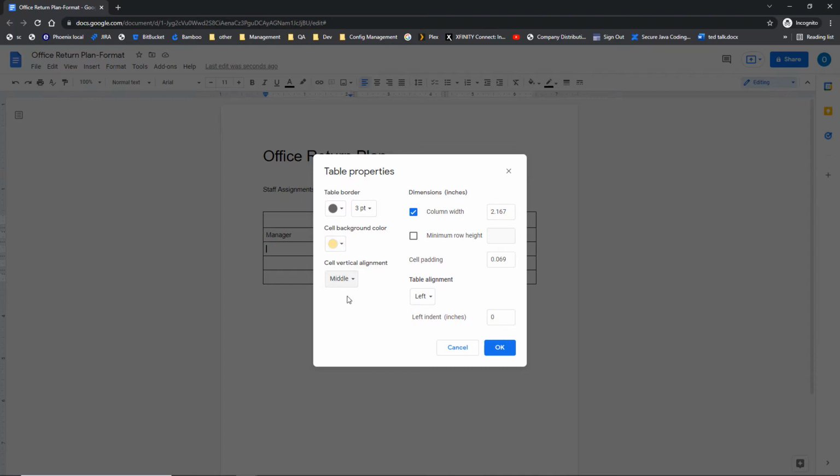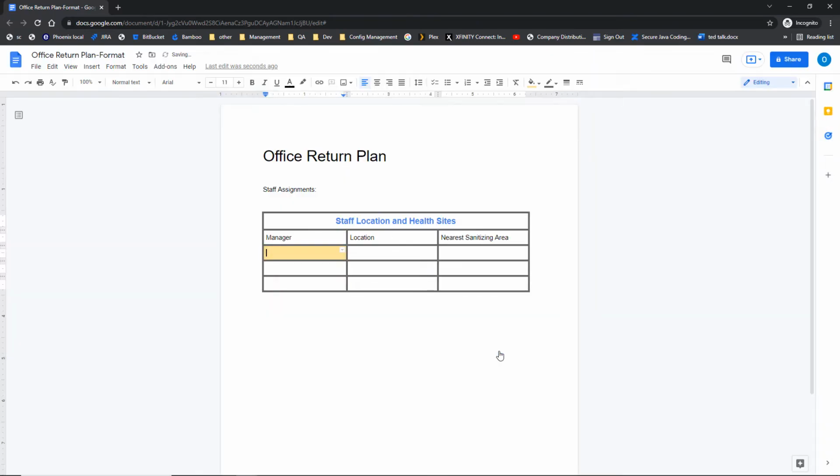Now, you can't really tell right now because all of my cells are so narrow in their height, but we're going to change that in a minute. And notice right here, if the table doesn't take up the whole page, you can also see what your cell alignment is. Now, cell padding is going to be the amount of space between the top, bottom, left, and right of each cell. And then notice here, you can also manually adjust your column widths. So maybe I want to change all of my column widths to just 2. Now I'm going to click on OK.